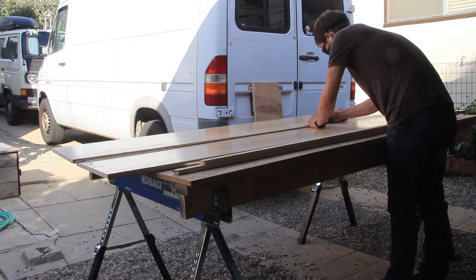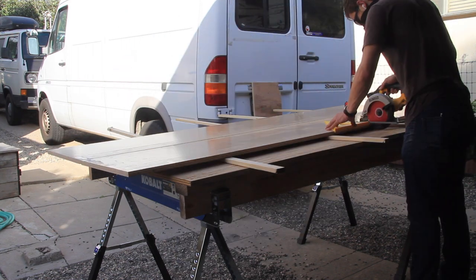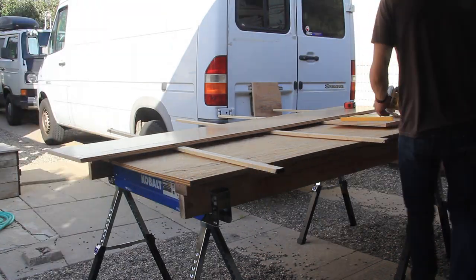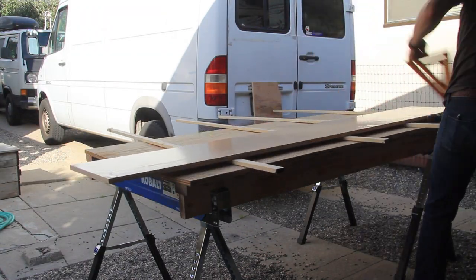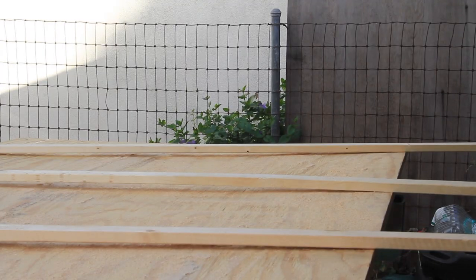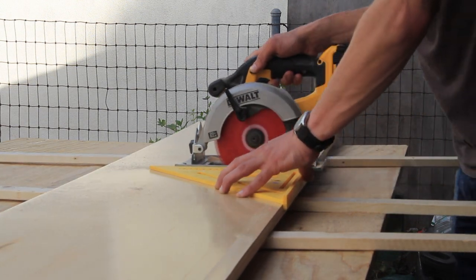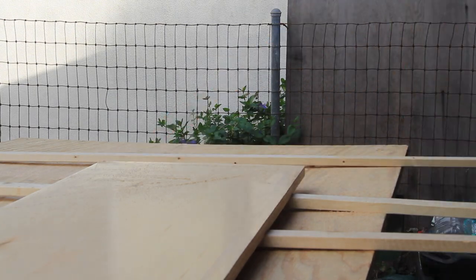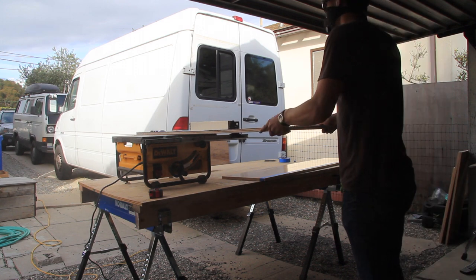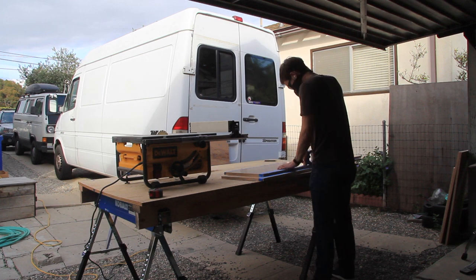From there, I went ahead and cut everything down to the proper length. Once I had cut everything down to the proper length and width, or at least the rough width, I went ahead and took out my table saw and finished everything up with the straight edge on the board.